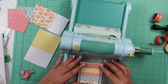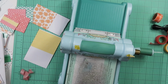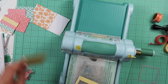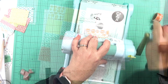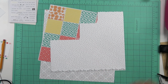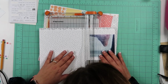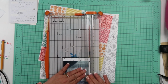Okay, so I ended up just putting down strips on a piece of white cardstock, and then I used a square die to cut them out. I thought I was going to do a multi-colored washi striped square. You can see the one over on the left hand side. I don't end up doing that. I end up doing them all the same type of washi on one square. Now I don't really love the way the orange came out because it was a pattern that you couldn't really match up, so that one wasn't perfect, but it's okay because there's really only, well, two of them are showing the imperfection, but I mean that's okay. I'm going to go ahead and live with it.